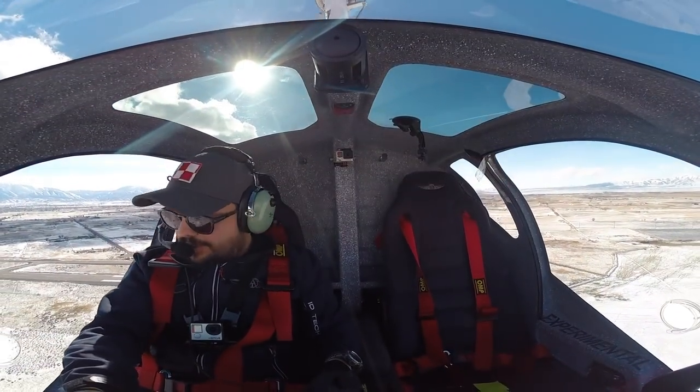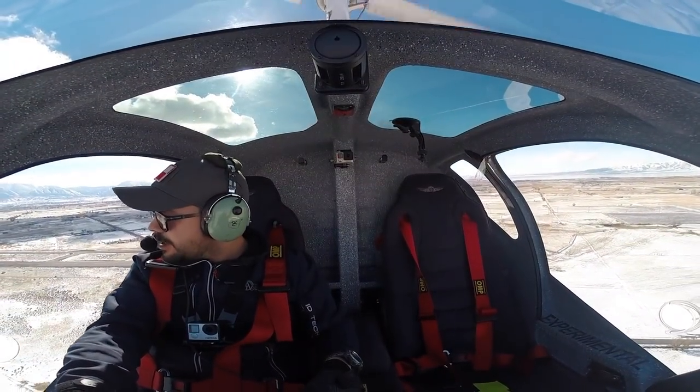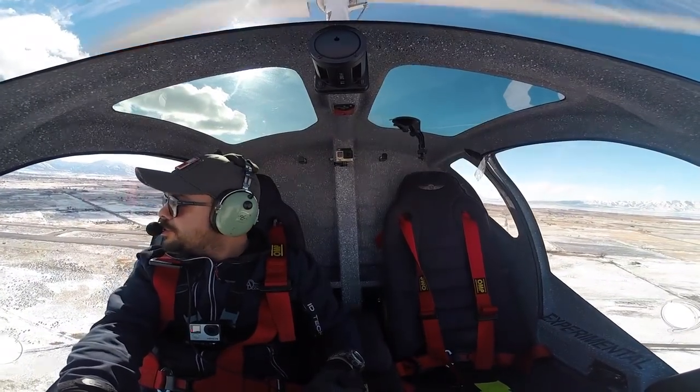Traffic, Gyroplane November 313 is right downwind, turning right downwind runway 30.